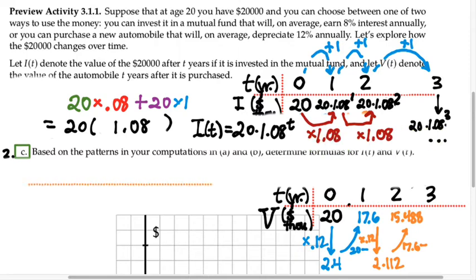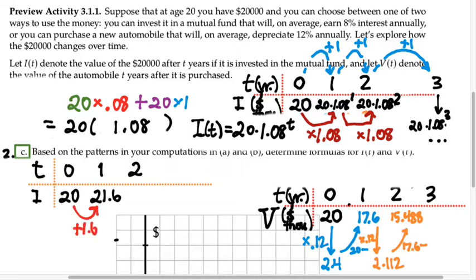So for example, let's imagine, I want to actually pick up on an example that I saw in one of your groups as I was walking around, right? Actually, I saw it in one way or another in both of your groups at some point. So the reasoning roughly went like this. In the first year, my investment gained $1.6 thousand. If this were a linear function, what would happen in the next year? You'd add 1.6. I would add 1.6 again, plus 1.6 in the first year. And then if this were a linear function, we would add 1.6 in the next year and get 23.2, which is kind of close to what we had in the exponential model, but not quite, right?